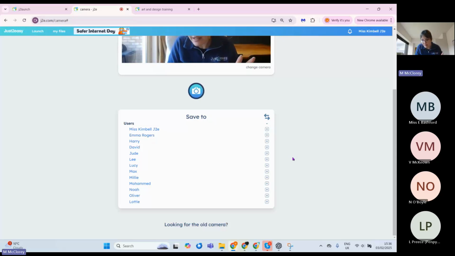Now, I like to give examples of what I would do if I was back in school. iPads, if you do have access to iPads, do have some fantastic digital photography features. So personally, I would start with teaching the basics of photography with this. And then if you are working with the older students, I would get them to use the iPad camera. Now, the reason I say that is because it's got things like the grids. I'm trying to think what it's called. The rule of thirds, I think it is.